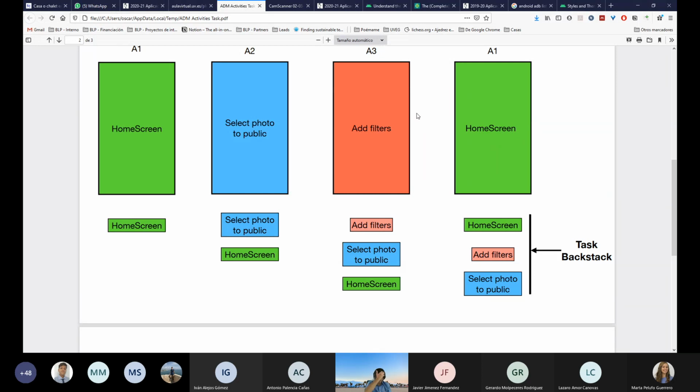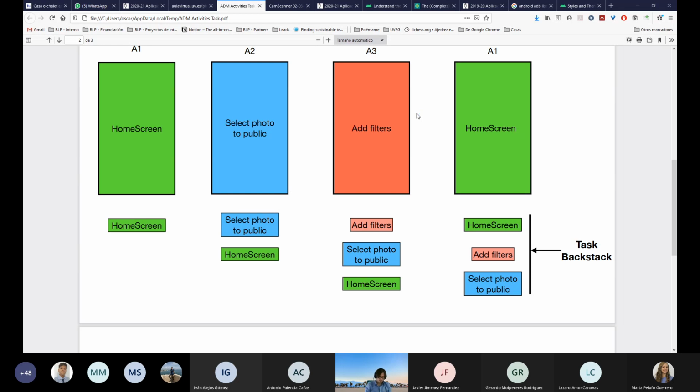So if you open Instagram, okay, you are in the home screen. Again, it's something like the Twitter timeline. Then you click in the plus button, I think, okay, to choose one image, and here you get a different activity, I think.